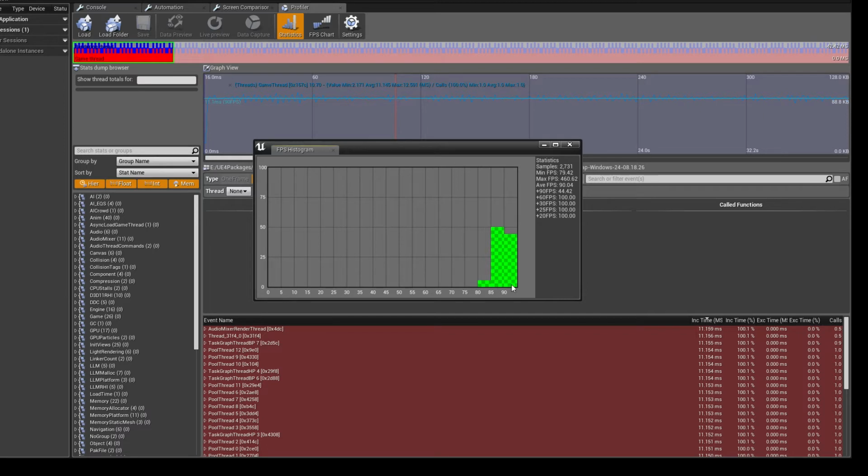So if you go to the FPS chart, you're also going to see a chart over how many frames were in 90 seconds and how many were below. You can actually see it drops a little bit below, but as far as I could tell, I didn't have any stutters or anything. So if you get this picture in your game, then this will probably be fine.